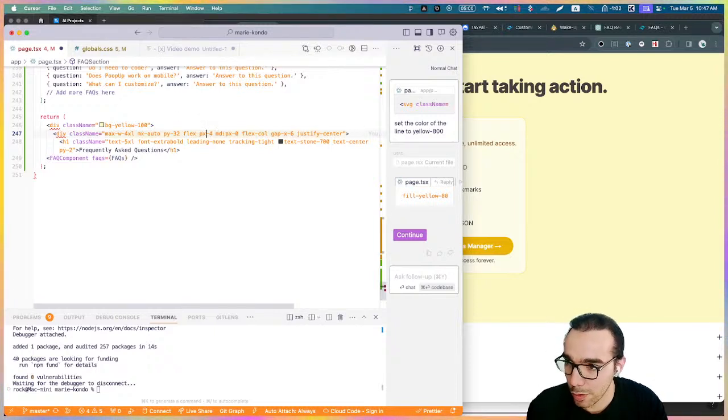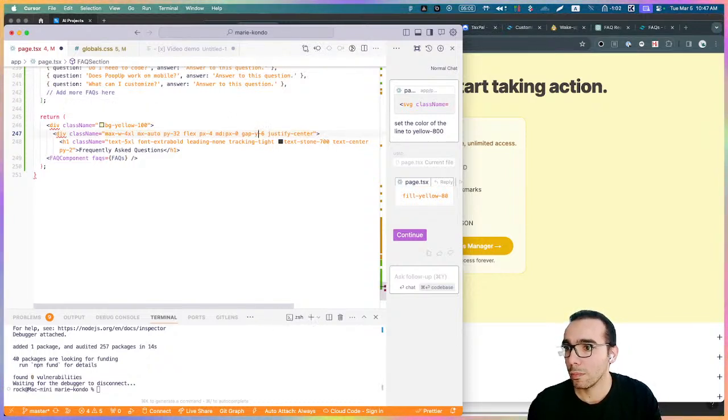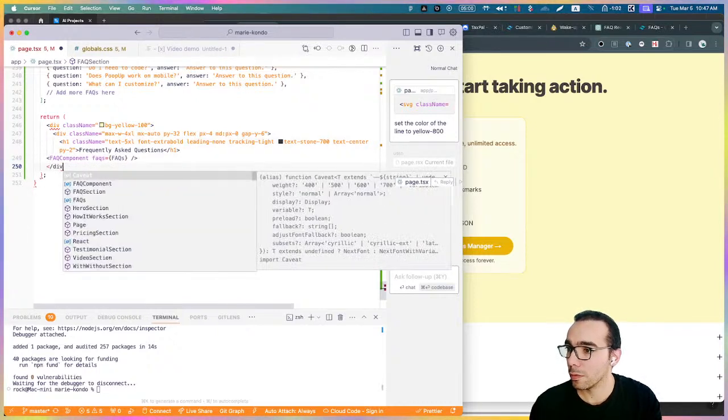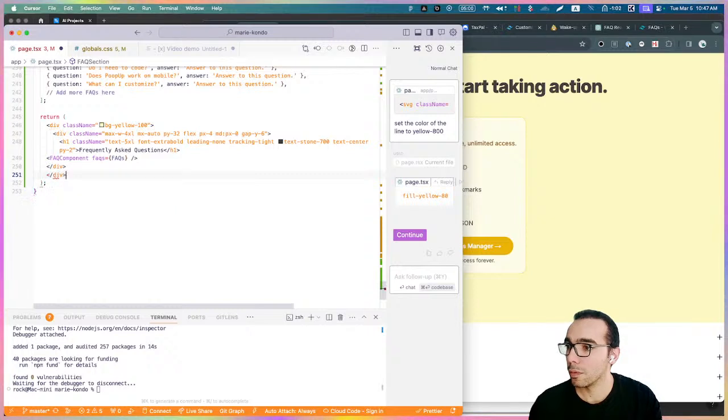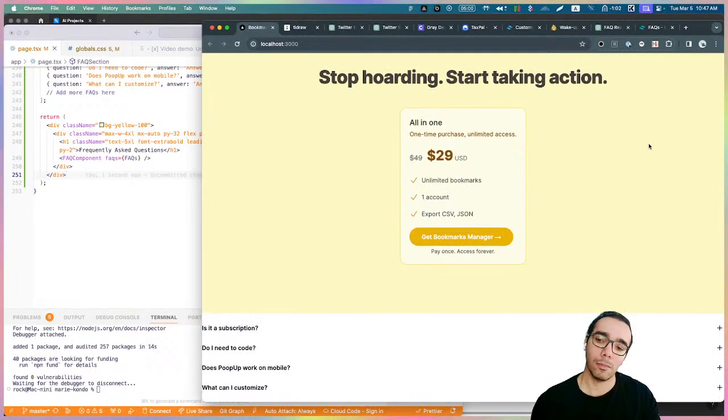No, this is gonna be a flex row. We're not going to justify center. Y32. Okay. PX4 on mobile. Okay. And then you're gonna have H1, and then you're gonna have the actual component. Close the div. Close the other div.